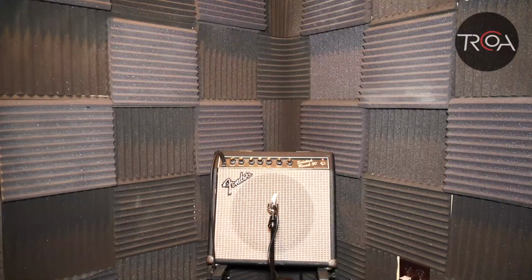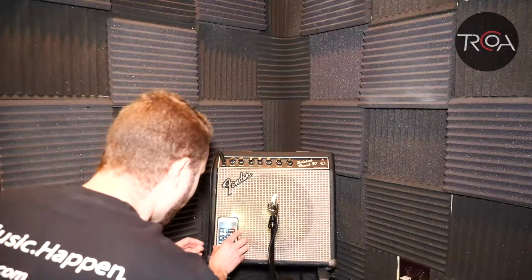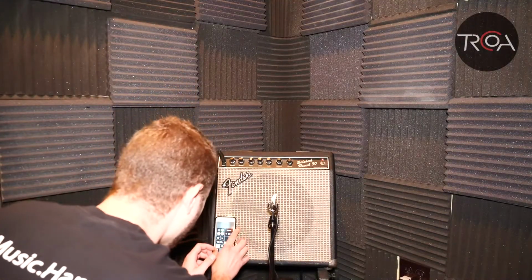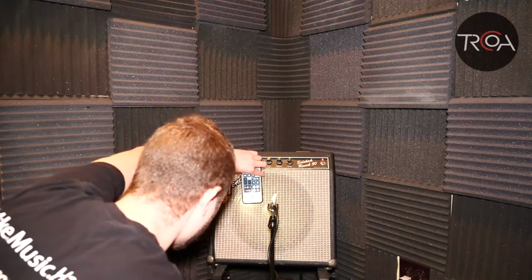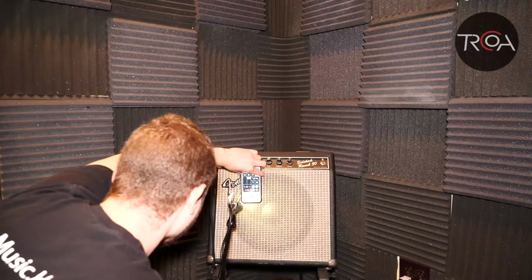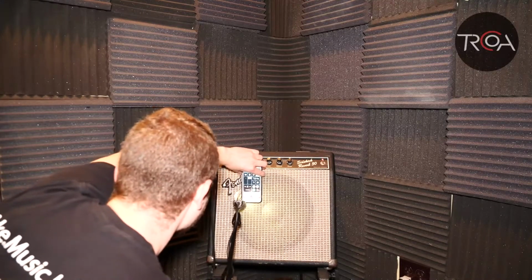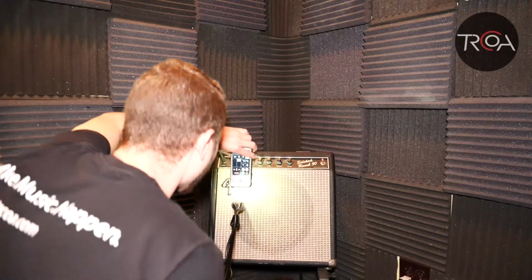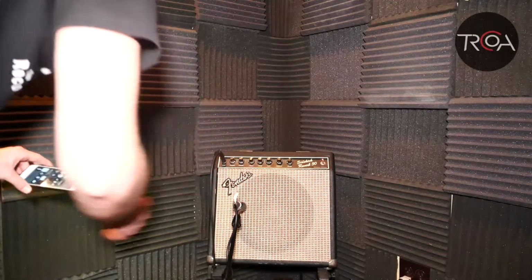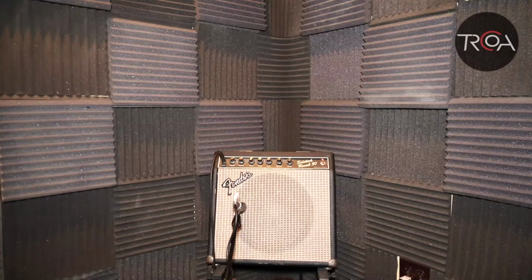So, let me grab my flashlight so I can see. That's always a key, to make sure you can see exactly where you're trying to make your miking position be. The phone is freaking out this amp pretty good as I get close to it. Okay, so y'all can see now I'm pretty far out to the edge instead of the center. So this is going to give us a darker, less present sound.